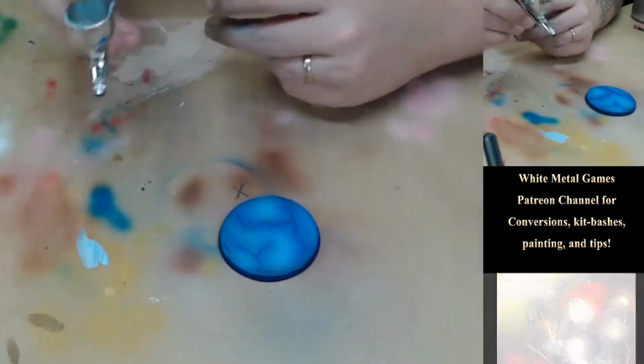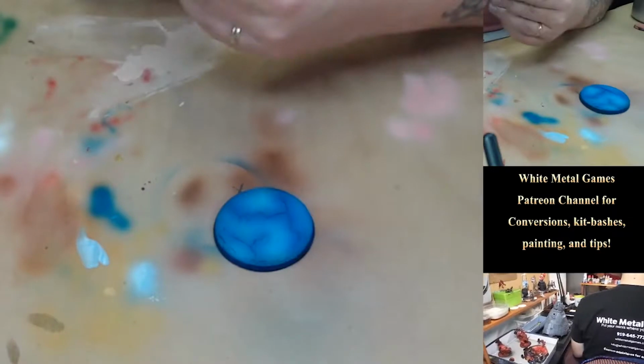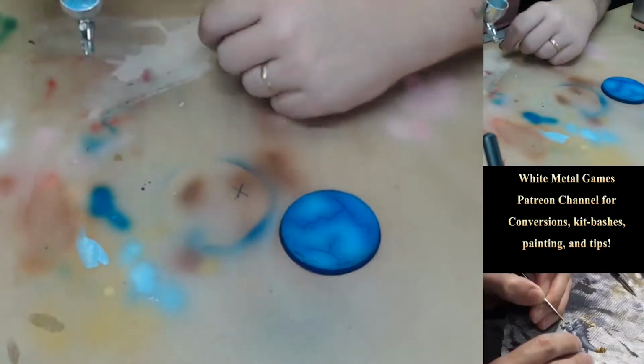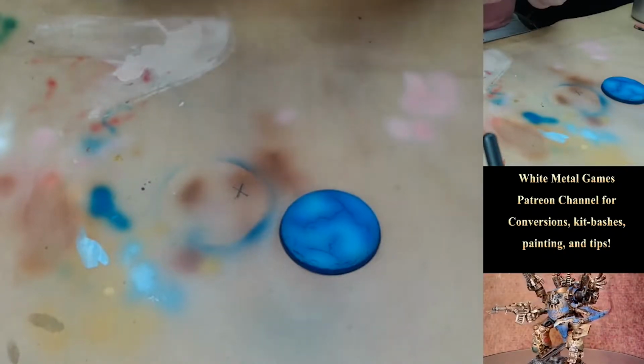Take a look at that. Pretty good, much thicker. I'm not entirely sure it's where I want it to be. Alright, so now we've got this pale blue with just a hint of white to it. It's more blue than white. That's okay. I'm going to add just a little bit more paint to that.